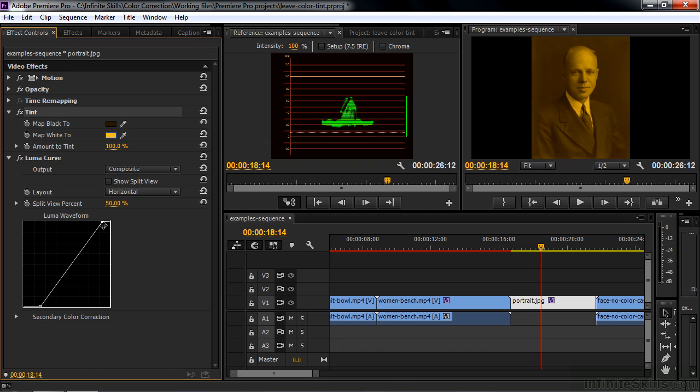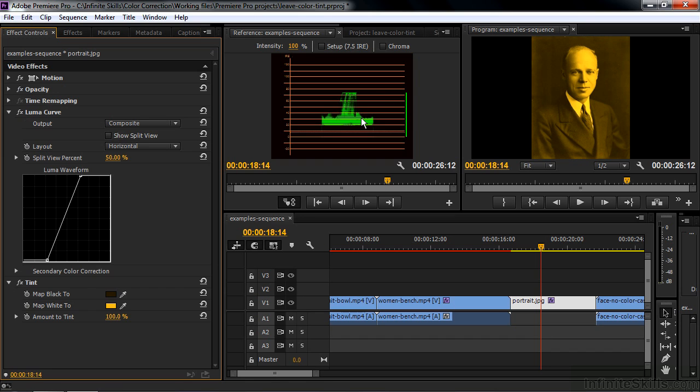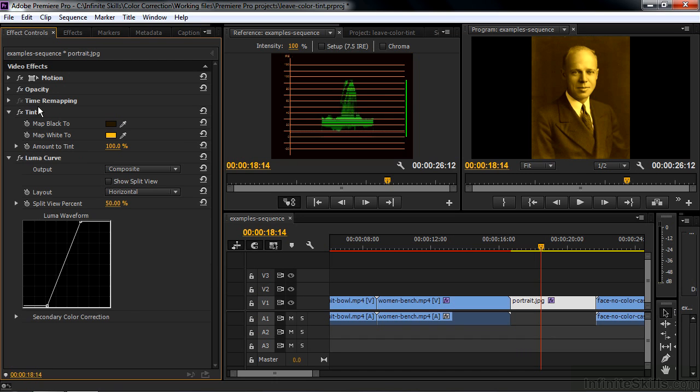So you can adjust it again with LumaCurve down here. If you run into the limit around 95, there you go. At least we've adjusted the tonality here to give it more contrast again to compensate for what our tint just did. Now notice if I put LumaCurve above tint, what happens? It gets squashed down there. So you want to apply LumaCurve after tint, meaning it's the last thing that's applied. That works better, I think.